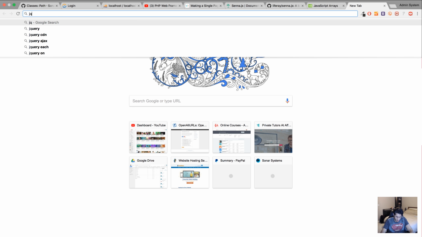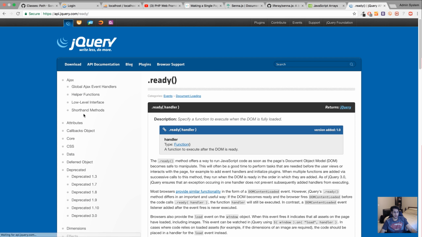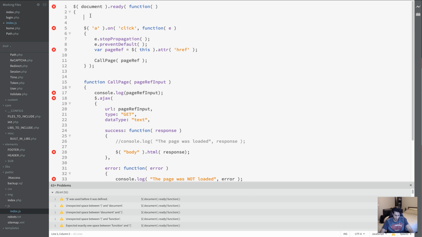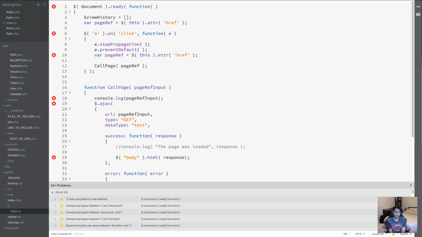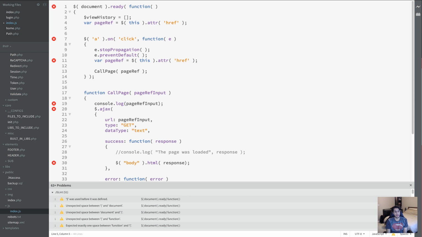I think I've already got jQuery document ready. So in here, I put dollar view history equals just square brackets. First of all, you want to get the current page they're on, because we could put the index page in the view history, but you might not be going onto the index page first. That is possible, so for that reason we don't want that. I'll rename this stuff and encapsulate it within a method, since we need to reuse it. We can, but this is for testing for now.